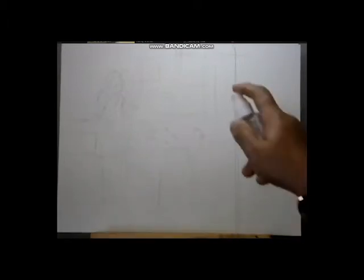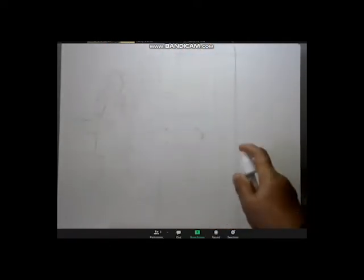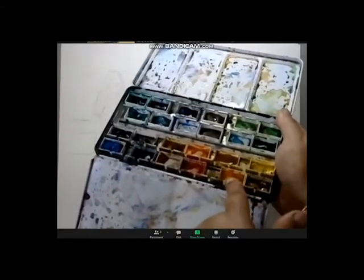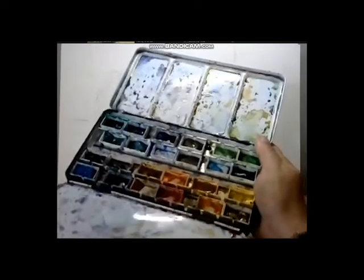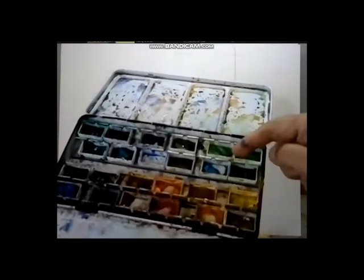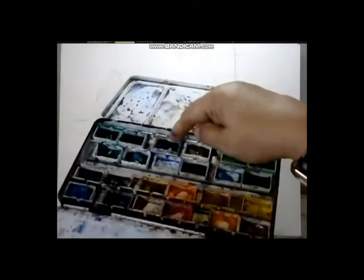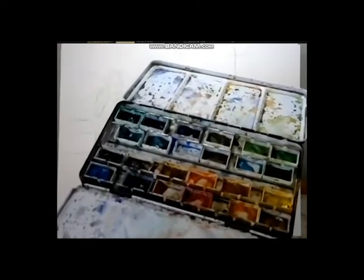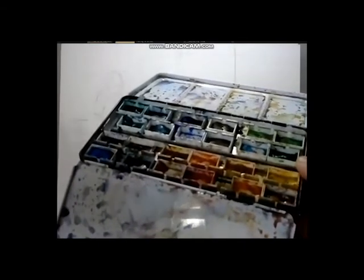So to begin with, I'm going to spray my paper. I will be using the same paints from last week. I needed to refill them, but I have enough for today. I have yellow, cadmium lemon yellow, orange, cadmium red, and quinacridone gold. Here I will be using ultramarine, cobalt blue, and I have neutral tint with me, and sepia. So neutral is more blackish in the blue area, and sepia is also darker in brownish tones.